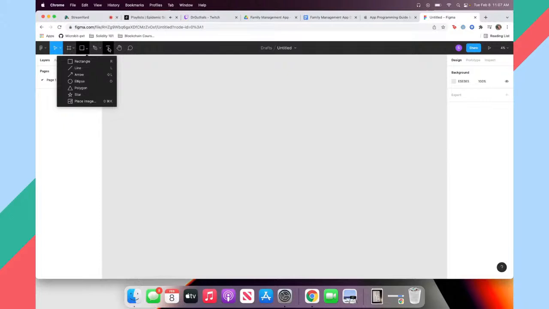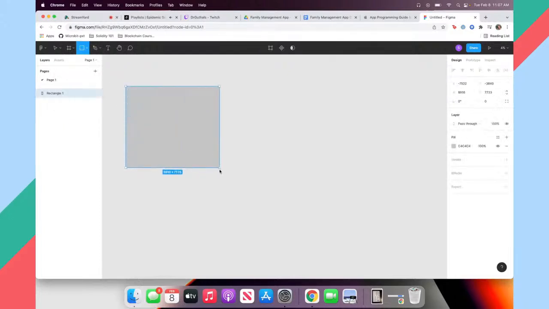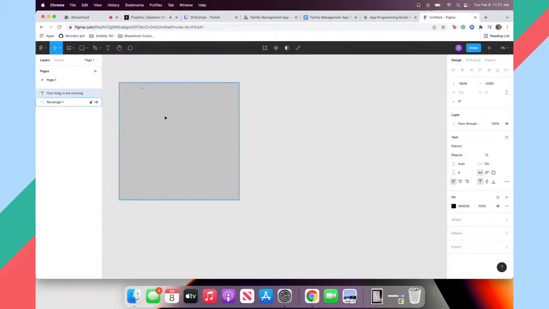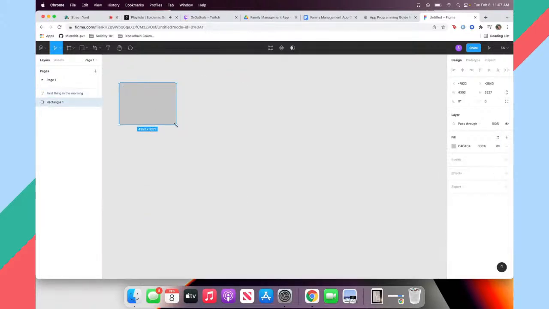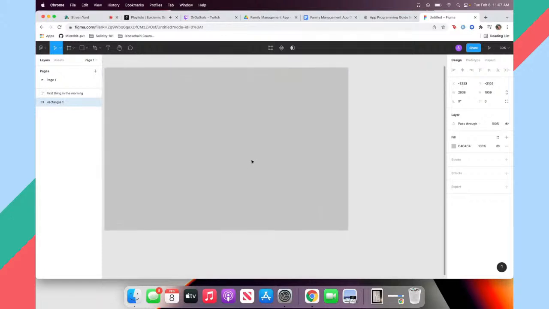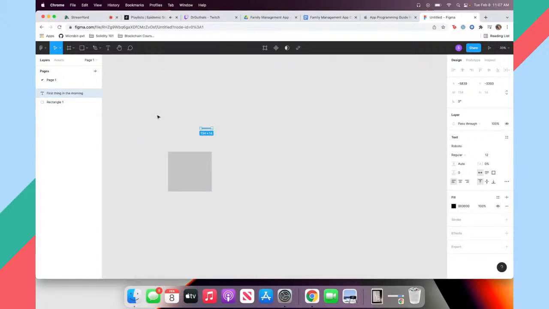Maybe we'll put in some nice big rectangle, and we'll say first thing in the morning. Let's make this rectangle a bit smaller because I didn't realize how zoomed out I was.